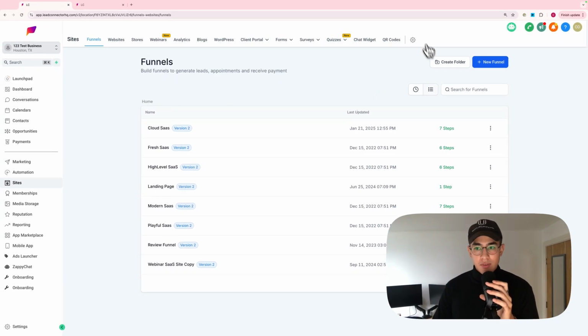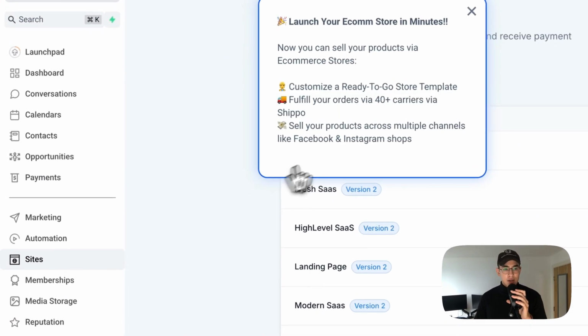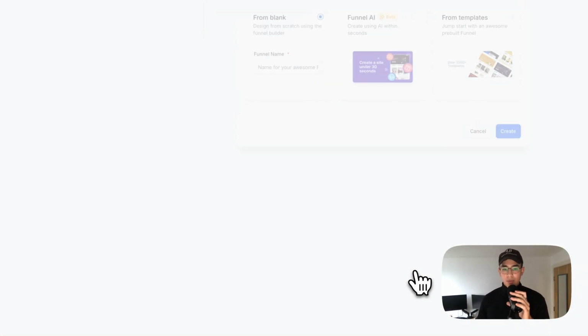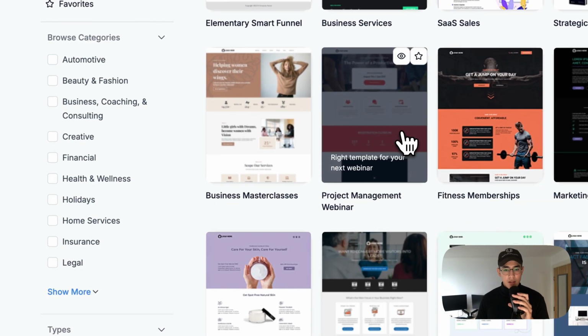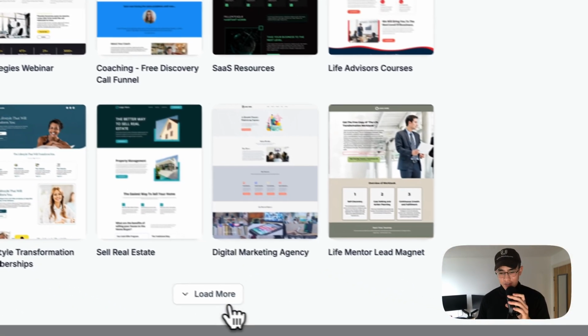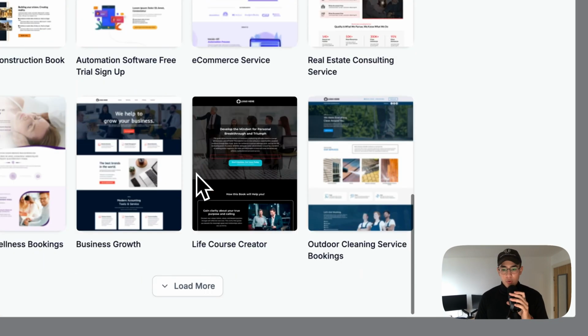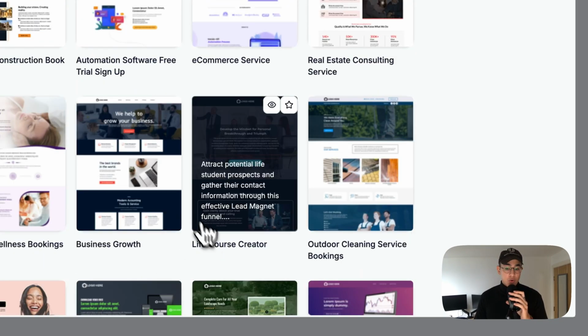My recommendation is if you click onto the Sites tab, click onto Funnels, and navigate to New Funnel, you can simply choose the templates over here. And we've got hundreds and hundreds of funnel templates that you can select from for your specific niche or for your clients' niche.